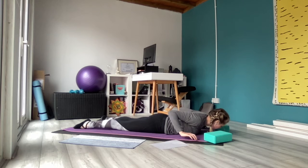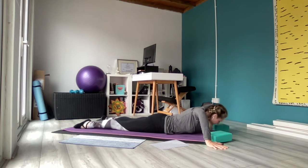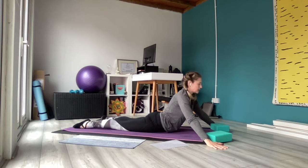Take your hands wide of your yoga mat and a little forward, maybe a palm forward. Press through the fingertips and rise up. Take straight arms.